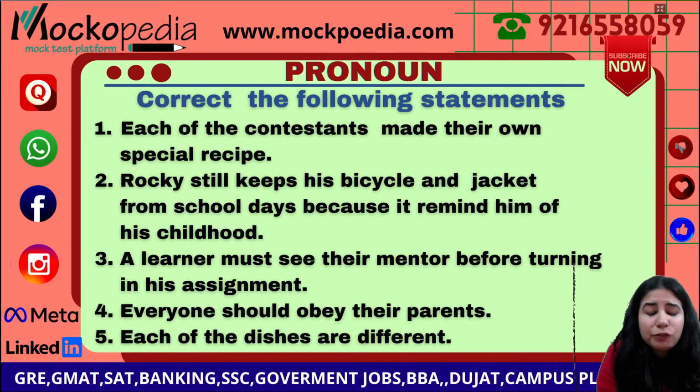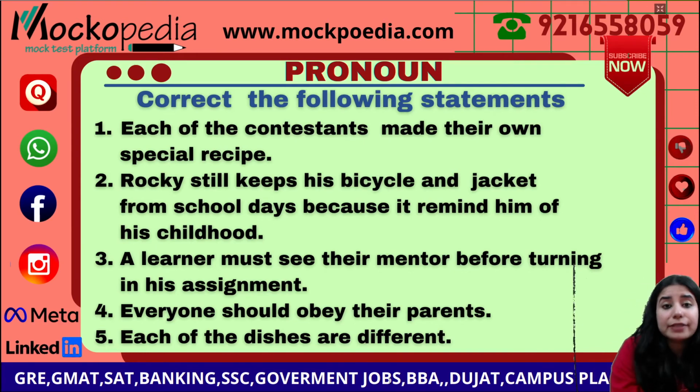Let's take a look at the fourth one. Everyone should obey their parents. No, everyone should obey his or her parents. Everyone, someone, anyone, something, anything, anybody, somebody. All these are singular indefinite pronouns. So if these indefinite pronouns are singular, you have to consider them in the same way, right? So, each of the dishes are different. You are going to see it's very similar to the first example. So each of the dishes is different, right? So I already told you this rule, very crucial. That is the reason we are having two questions based on this rule, so that you are not going to forget and you are going to retain, right?